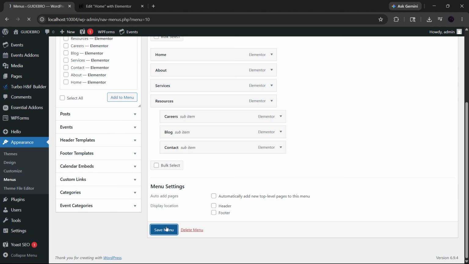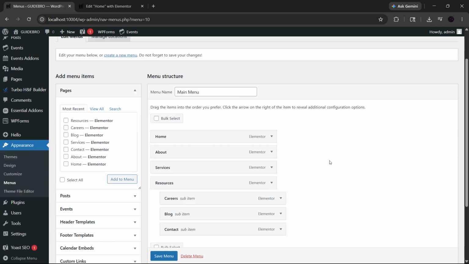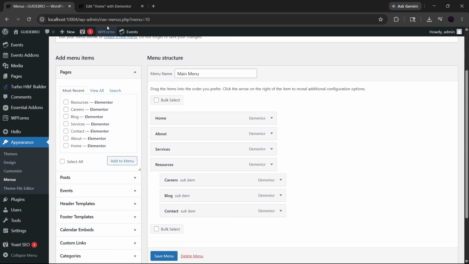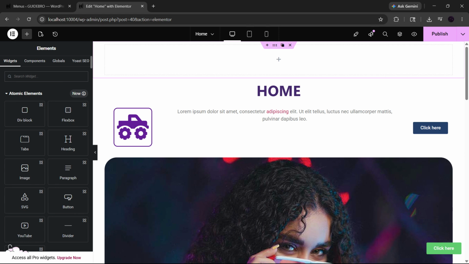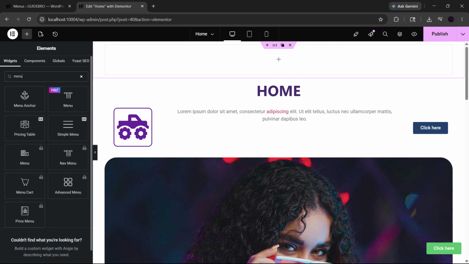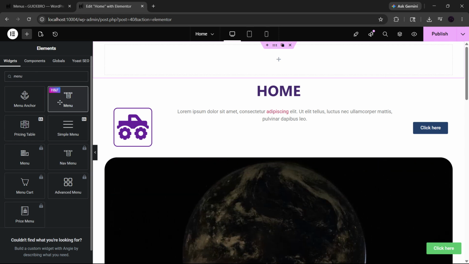Now that your menu exists in WordPress, it's time to bring it into Elementor. Open the header template or the page where you want the menu to appear. If you're building a full website header, this is usually done inside your Elementor header template. Once the editor loads, search for the WordPress menu widget, or in some setups, the Nav Menu widget. Elementor may name it slightly differently depending on your theme or version, but the goal is the same. You want the widget that displays your WordPress menu.